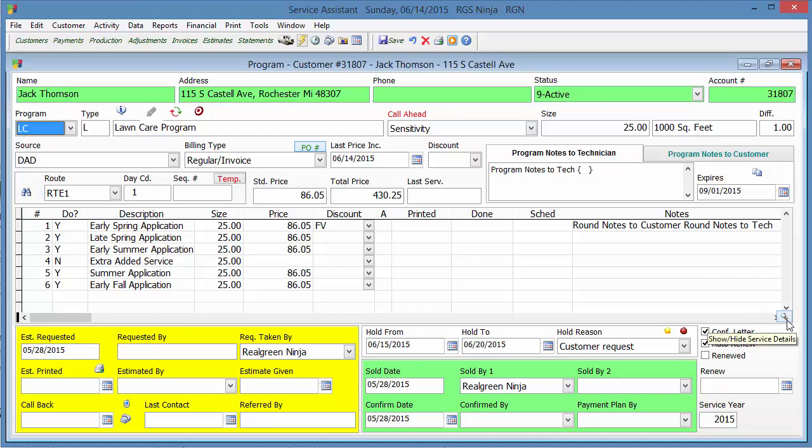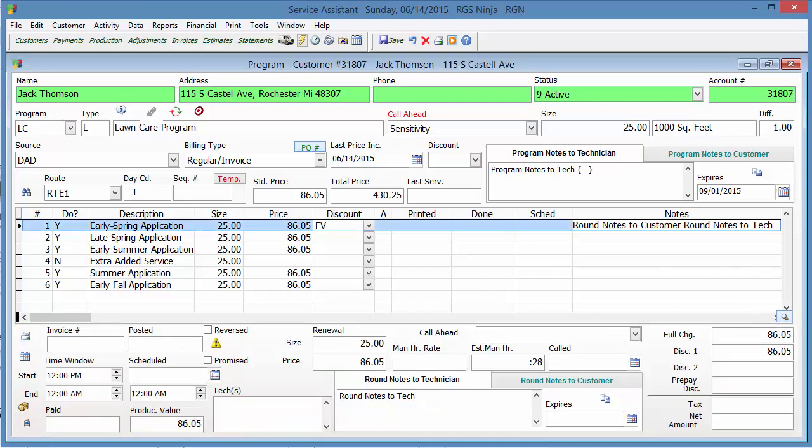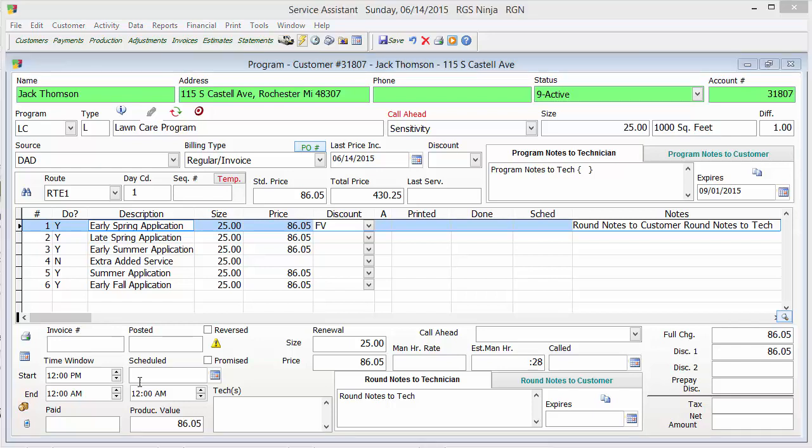Now, when we click on this little magnifying glass, we go into the detailed view for the individual services. All right. So you'll notice that down here we have an invoice number field. It's going to tell you what the number of the invoice is when it's been printed. Just a side note, this is also the field it looks at if you're doing monthly invoices. And again, if you've watched the monthly invoice crash course video, you'll remember that the job has to be set to statement only and cannot have an invoice number yet for you to be able to put on monthly invoices. Again, this lets us know whether it's got an invoice number yet.